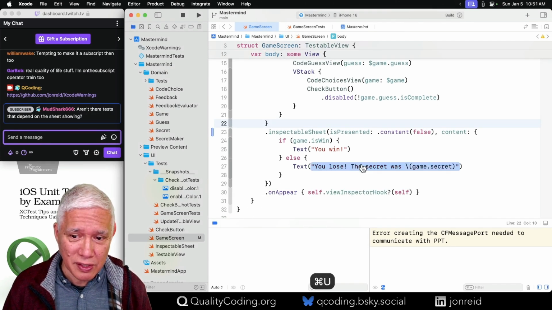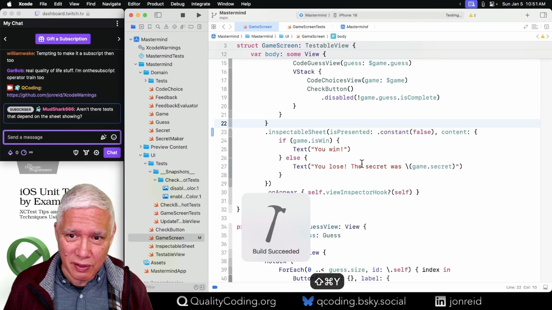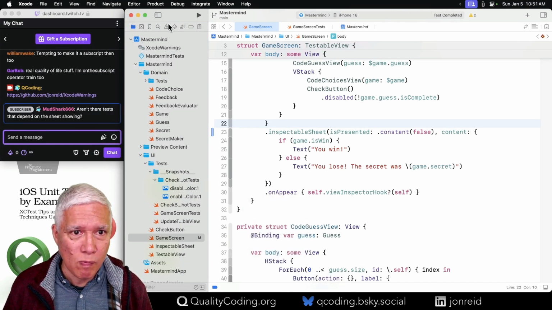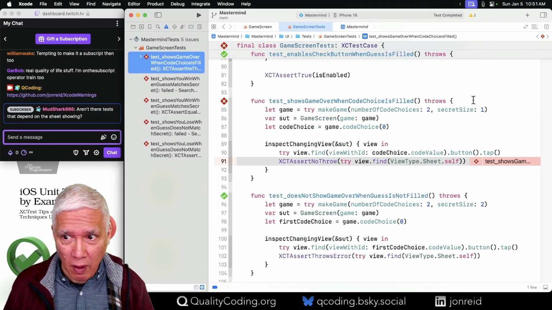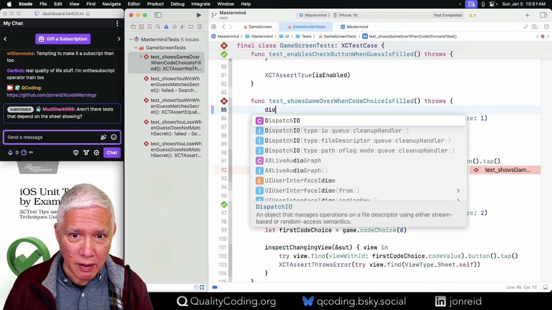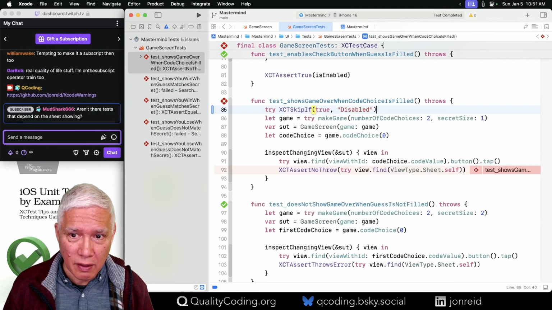I'm going to run the tests to see which ones complain about it, and I'll disable them.